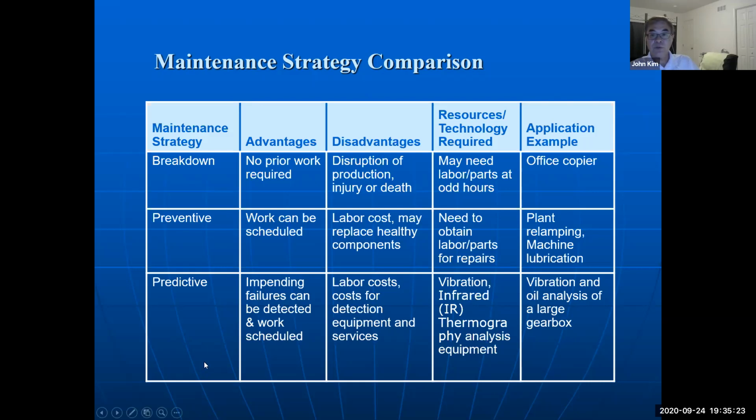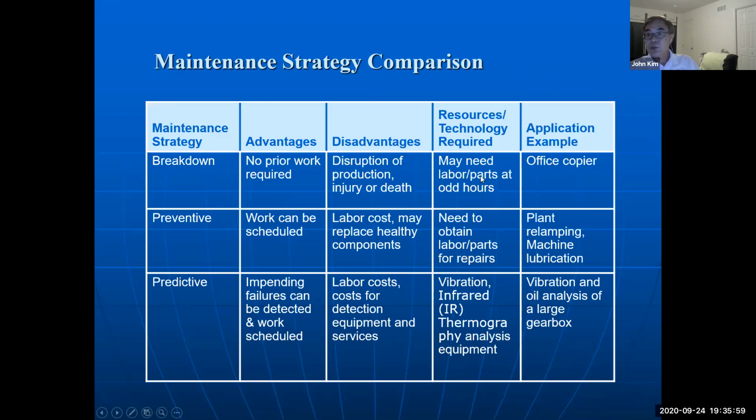And predictive uses technology to catch the cause before something happens, then fix it. Disadvantages: with breakdown, maybe something happens like an injury. Preventive scheduling needs labor and cost. And predictive needs equipment, so that also costs.